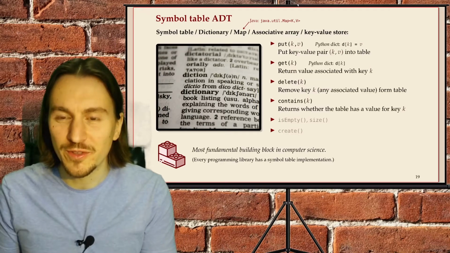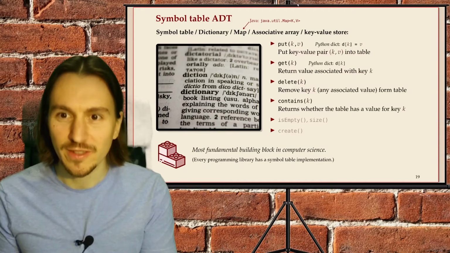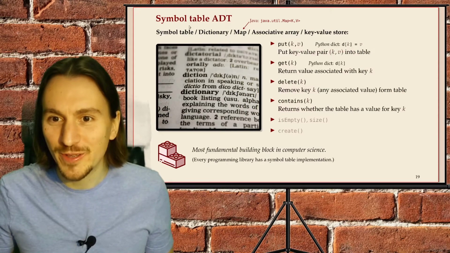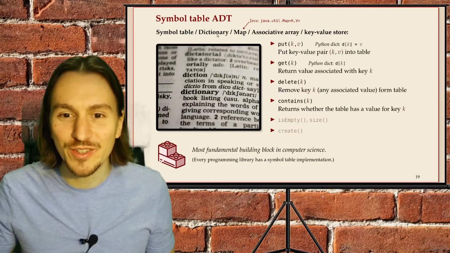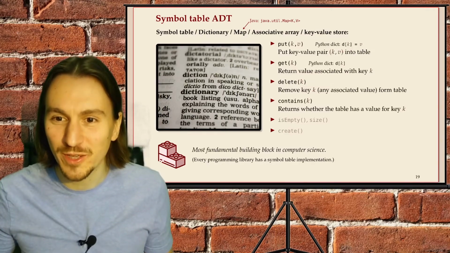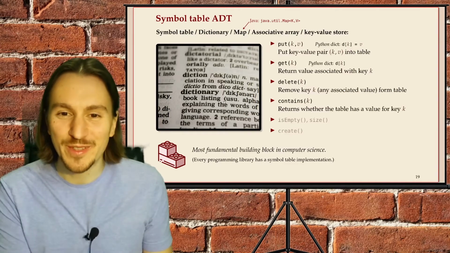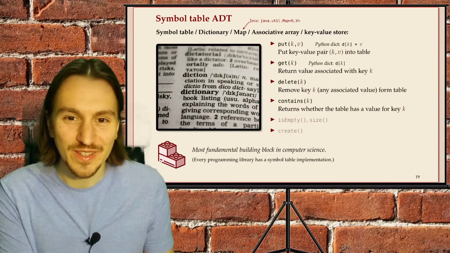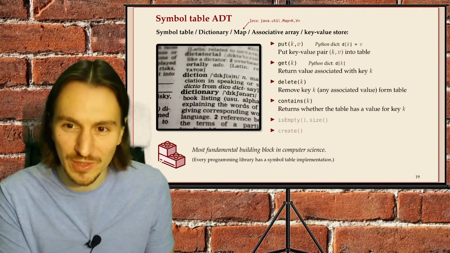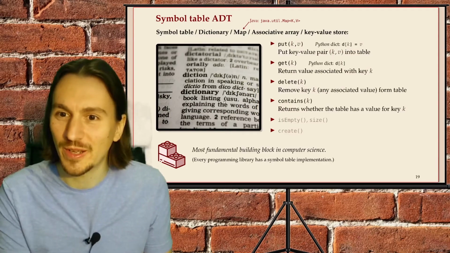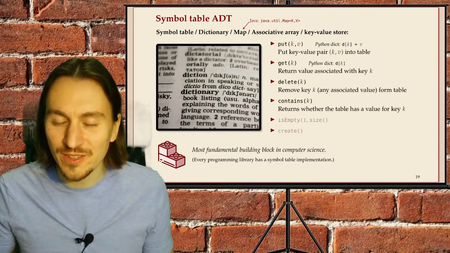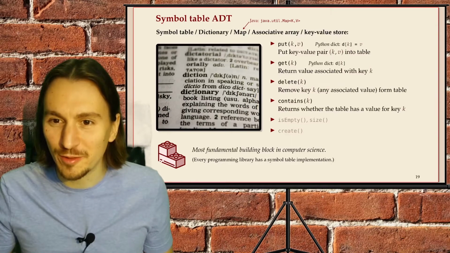I want to talk about the symbol table abstract data type. This has many names. It's called, well, symbol table, obviously, but it's also called a dictionary. That's why I asked this question. That's what this picture is from: a physical printed dictionary in the classical sense of explaining words in one language or translating it to another language. You have these entries that are usually in alphabetic order, right?